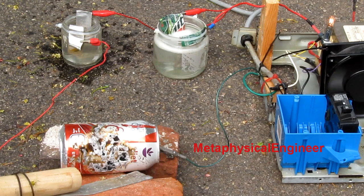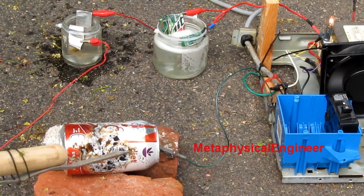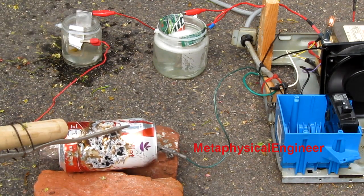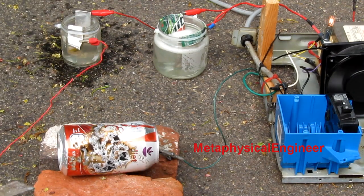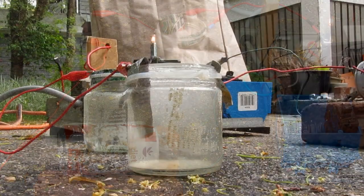Oh! That's cool. I think the water resistor is a bit overheated.